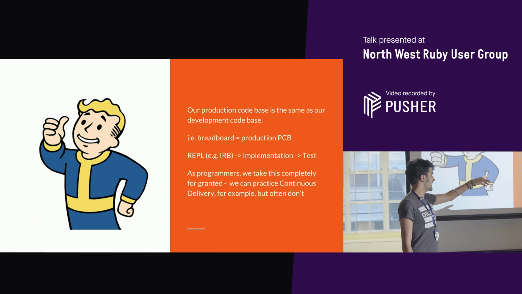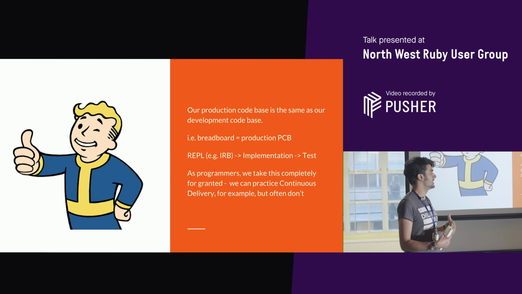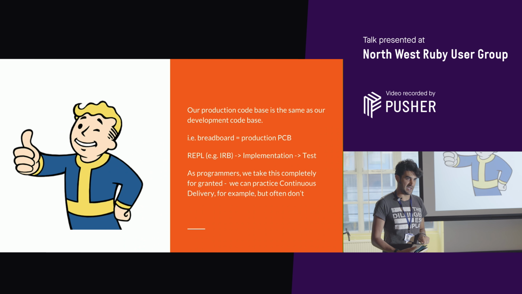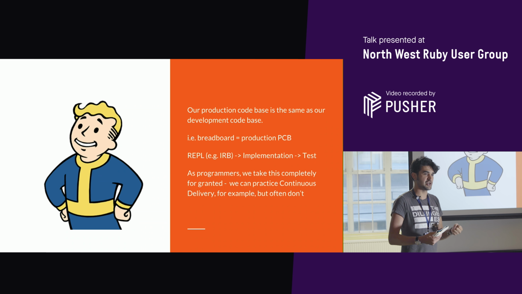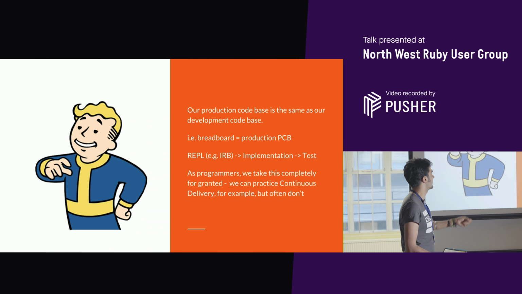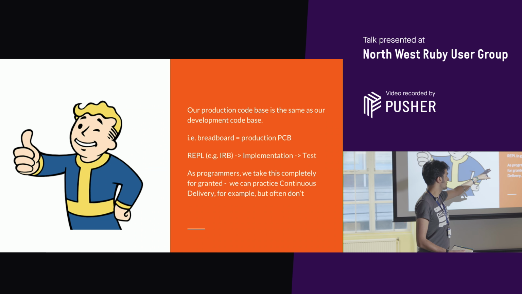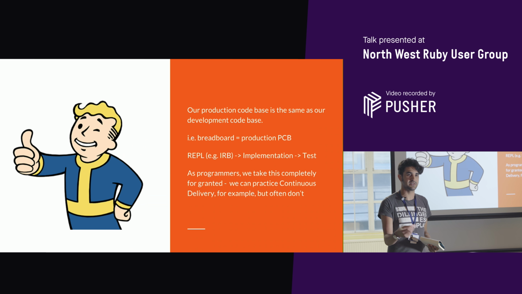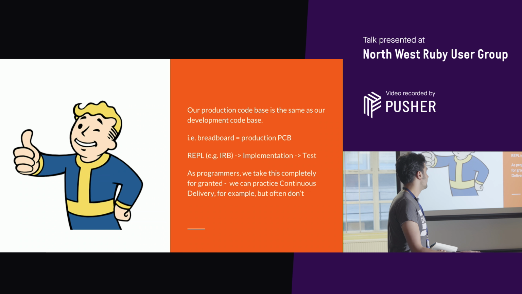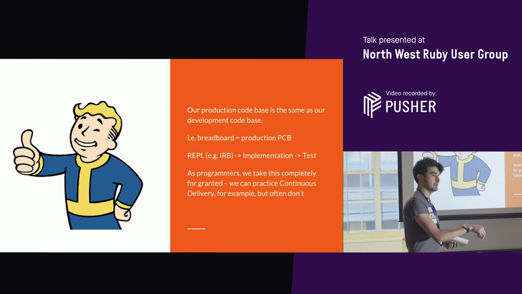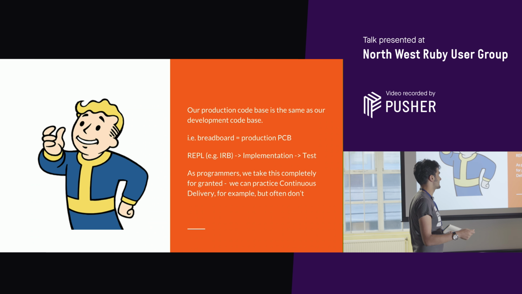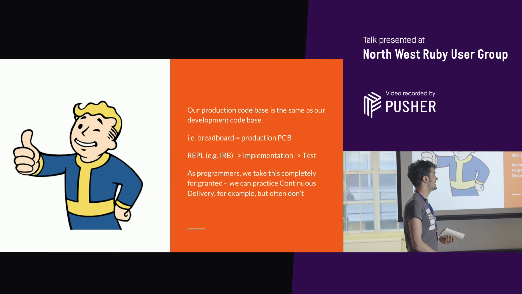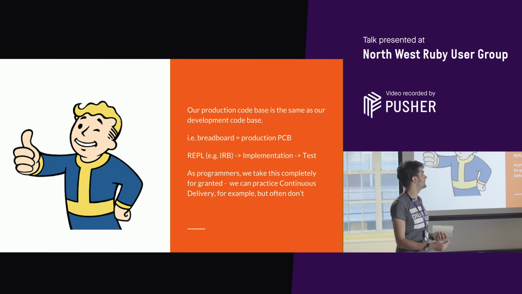But not only that, we have things like continuous delivery that mean you can rapidly increase your pace of delivery in a way that we absolutely can't in that world, because it's so tied to a physical representation of a thing. And then in the small, you can also use things like the REPL to get literally instant feedback in a way that, again, you can only do when you're breadboarding, when you're messing around before you start making schematics and these things, which involve a lot of steps of change. The pace of change is very quick in software.